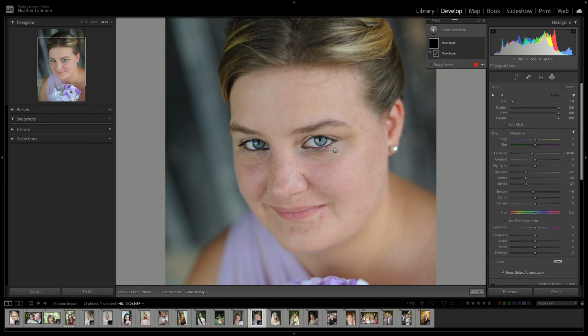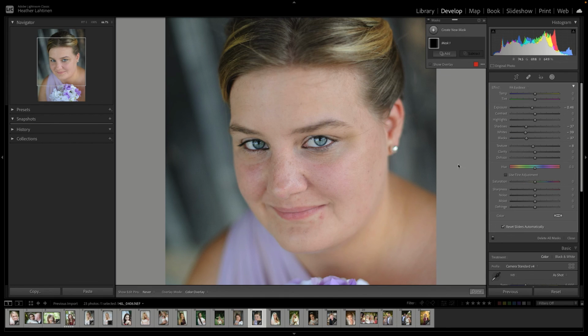I'm going to make this brush really small with my left bracket key. The feather is going to be dependent on how harsh of a line you wish. Allow me to demonstrate. If I take the feather way down and I want to add eyeliner and I go like that, I'm going to have this dark line that doesn't have any transition or blending, and it's just not going to look natural. I'm going to press Delete or Backspace on my keyboard in order to remove that.